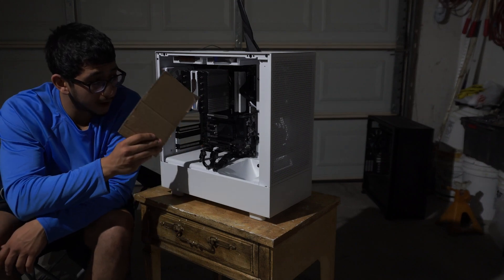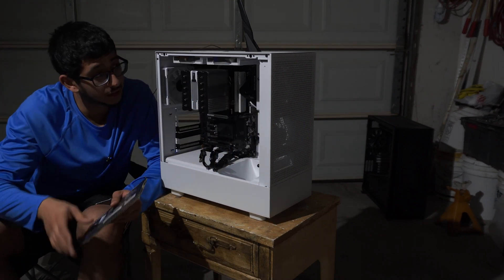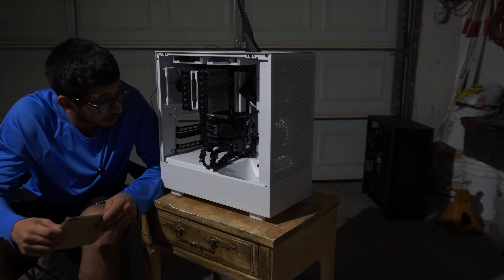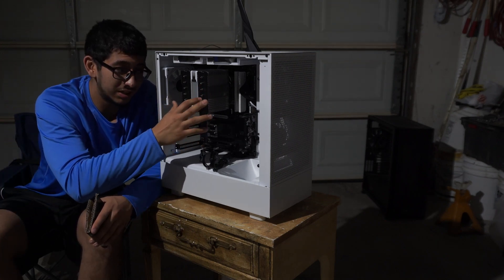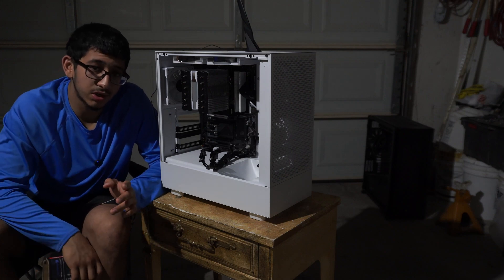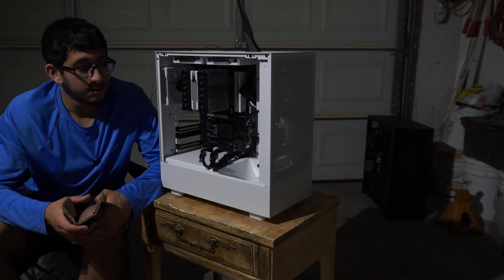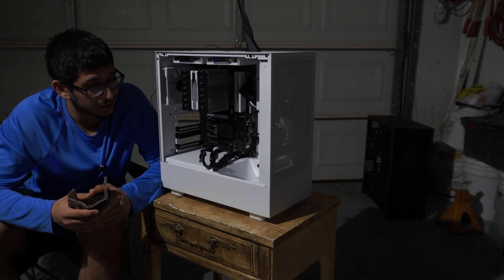The last build I'll be talking about has an i5-12400F along with a Z790 motherboard, so it's a pretty potent motherboard. It has a really good case with all the fans — it pretty much has everything except the GPU and boot drive, which are easy things to get. I don't think I'm going to change much besides maybe the cooler. I ended up purchasing this build for $300, and if I can get a $300 GPU like an RTX 3080, I think we'd make a pretty good profit — around $300 to $400. Now I'm going to clean them all out and post them up for sale to get closer to that $20,000 target.